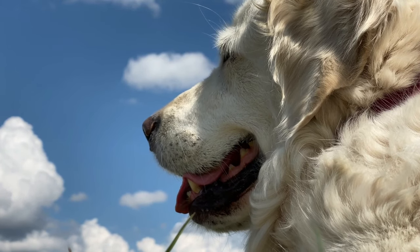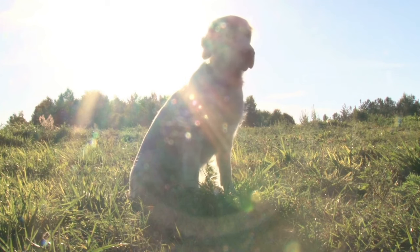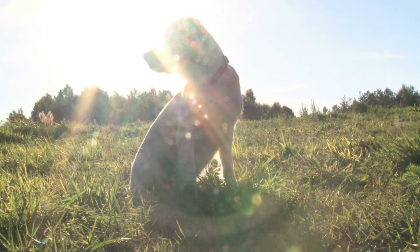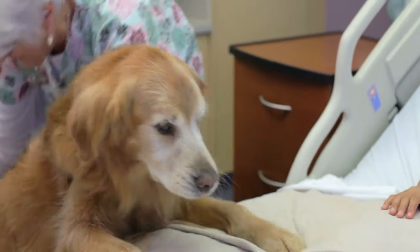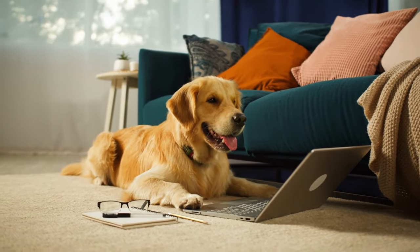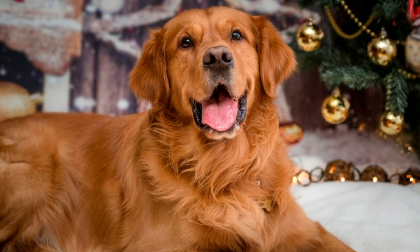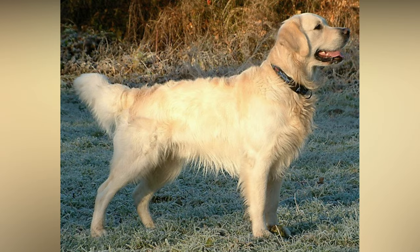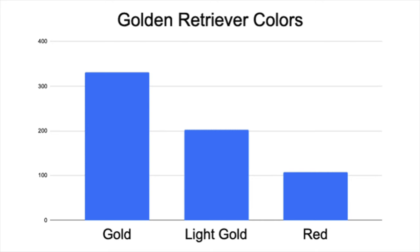And there's a lot to unpack here. We already talked about color and how in America the AKC doesn't like cream-colored Goldens, so there might actually be a valid argument for why they would be rare in America. But let's look at some numbers. We did a study where we asked 600 Golden Retriever owners, mostly in America, what color their Golden is — gold, light gold/cream, or red. We found out that red is actually the least common color of Golden Retriever. Only 16.8% of Golden Retriever owners had a red Golden. 51% had a gold Golden Retriever, while 31% had a light gold or cream-colored Golden Retriever. So English Cream Golden Retrievers aren't exactly rare.